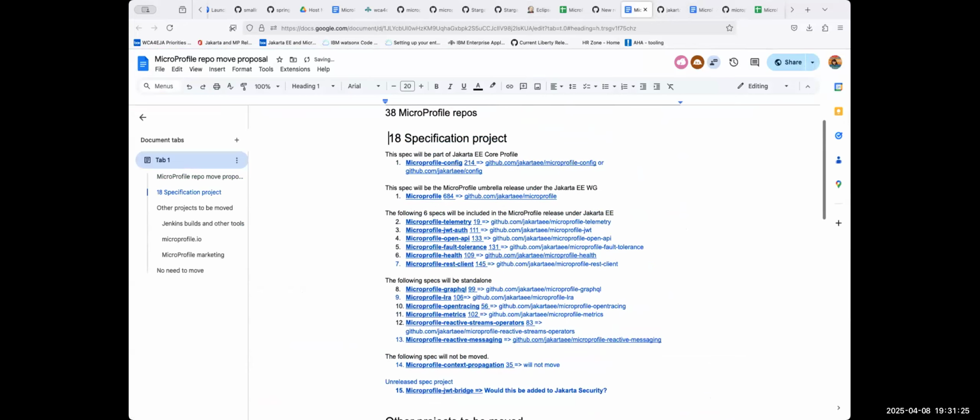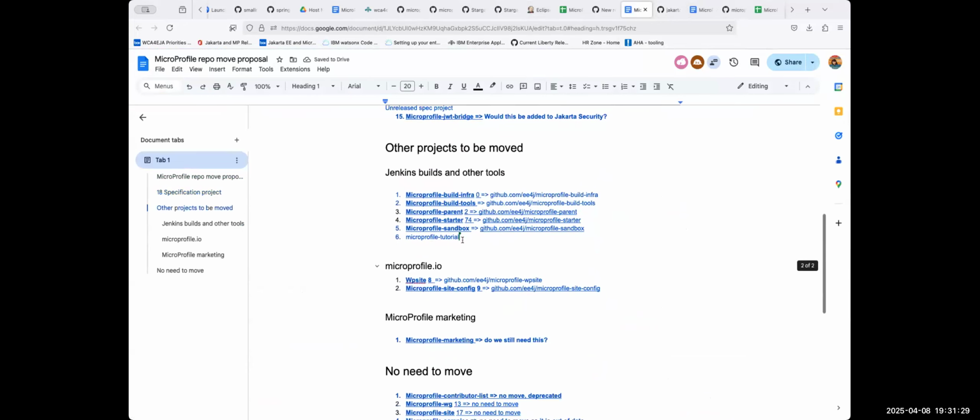Okay, and so for the MicroProfile tutorial, this will be in GitHub, Jakarta EE, profile tutorial. I'd ask your opinion rather on the starter, the MicroProfile starter.